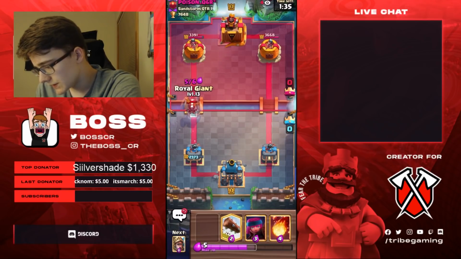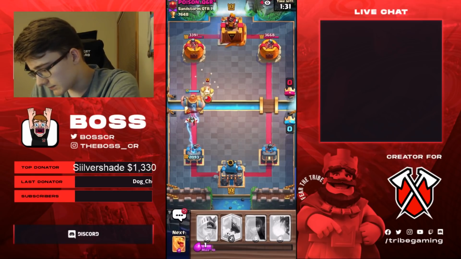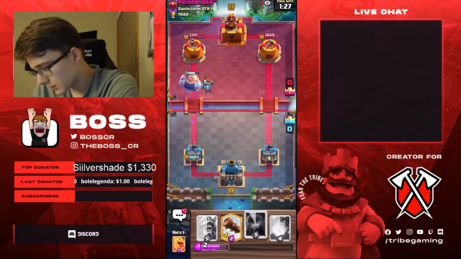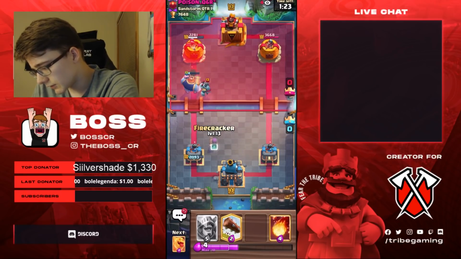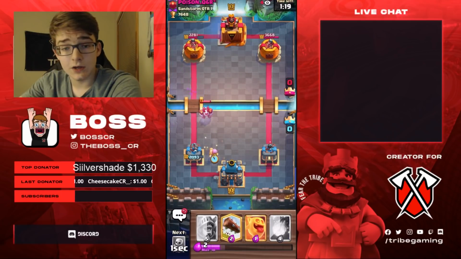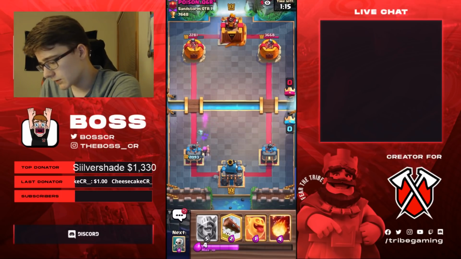Could I RG because he doesn't have enough elixir to Sparky just yet? He's going to Mega Minion, so he didn't have enough elixir to play a Sparky. That's really, really nice for us. We're just going to chill and then go for a Firecracker on defense here. That was really good on my end. I kind of knew he didn't have enough for Sparky, and he also didn't have Mini Pekka in rotation, so it was the perfect time to do that.